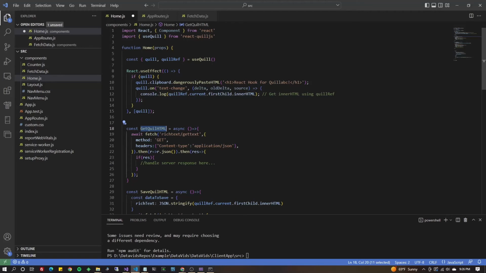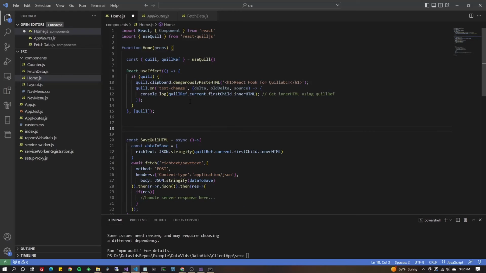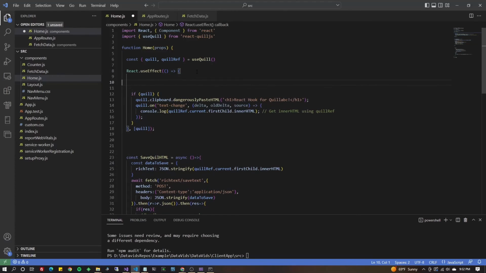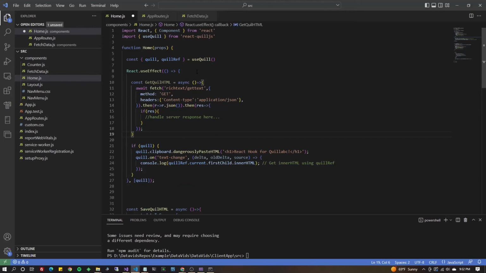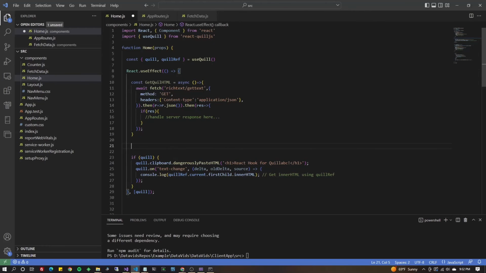useEffect is not async, so we can't call an async method. The recommended solution to that is actually not what you might think. It is to take the entire async method, or a wrapper that calls it, and put that inside the useEffect, so it does have scope here, and then call it from in here. So then you could just call it here in useEffect. Notice that I'm not using await. You can't use that inside of useEffect, but you can call that method.